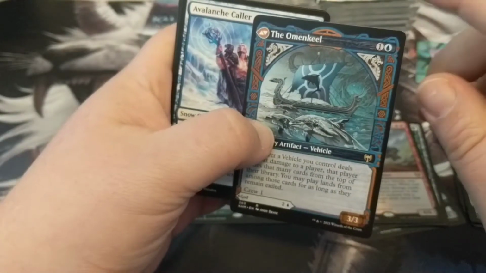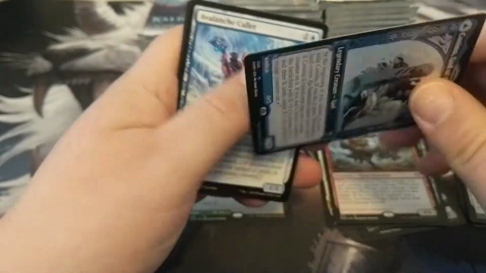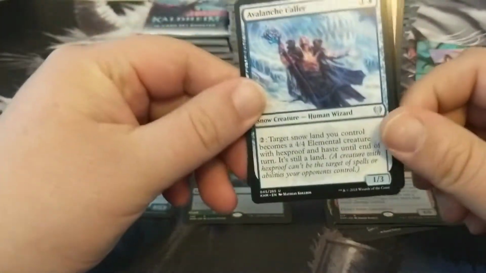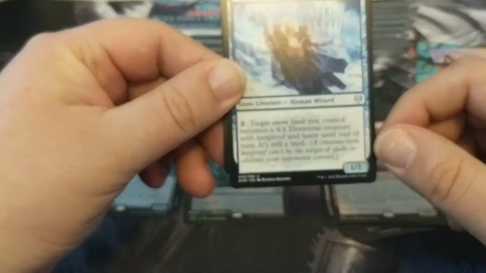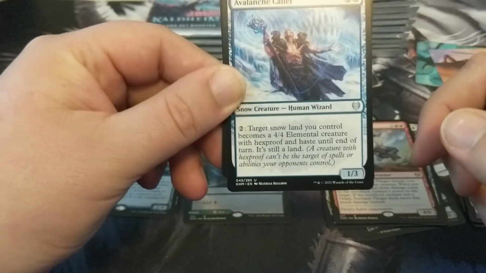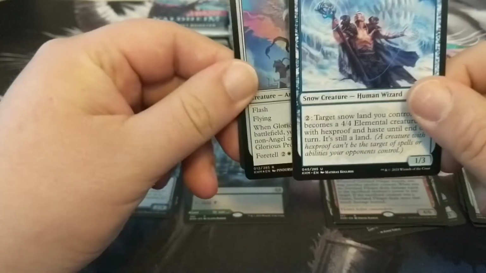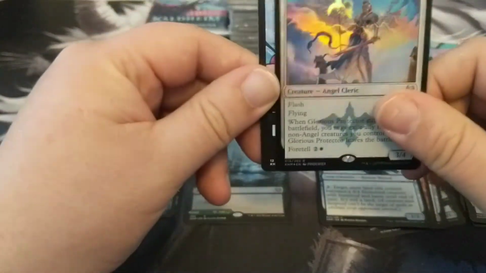Cool. I love these flip cards. I love the flip cards in the cool border and avalanche color. This is a good card. Its ability to turn one of your snow lands into a 4/4 is huge in draft.